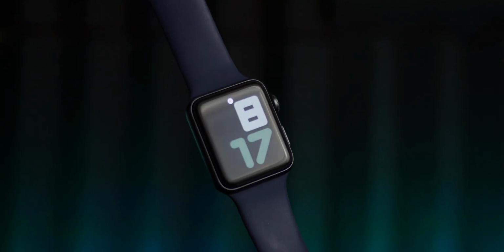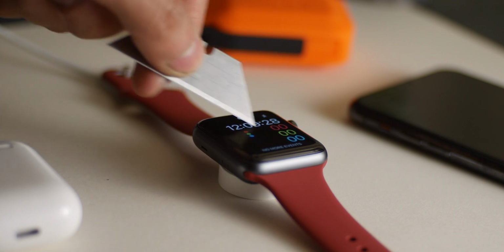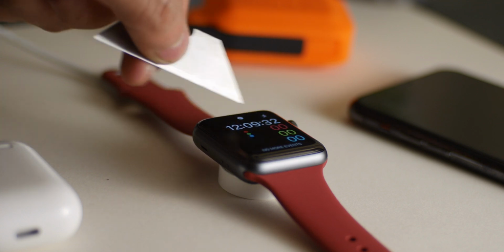Now if we look at the design, it's not entirely outdated. We have a more boxy design, but it still manages to look great considering that the S4 and 5 have sleeker designs. Now we also still have a variety of color options and finishes available, and the fact that bands and accessories are still supported is a plus. Now the display is covered with an Ion-X glass, which should withstand a minor beating, but that doesn't mean you shouldn't be careful with it. A screen protector is always a nice thing to have with these things.